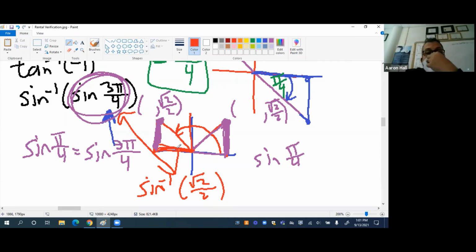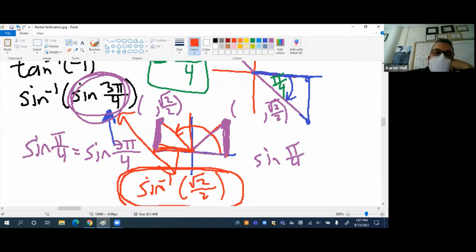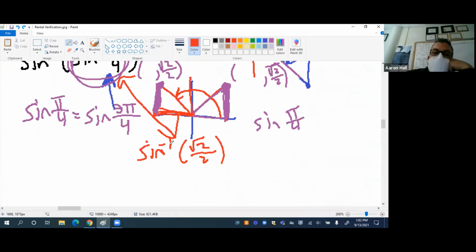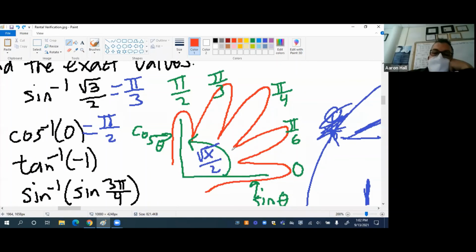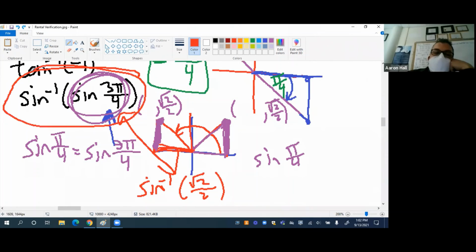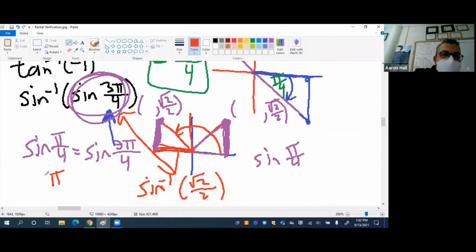Yeah, they're the same. All right, so let's go back to our hand trick. First of all, Bryn, anytime I use the inverse of a trig function, what am I trying to find? The angle. So what finger would I put down with the hand trick so that I can recreate the square root of 2 over 2 for sine? Okay, right here. So what's the angle? Pi fourths. So the answer is pi fourths.